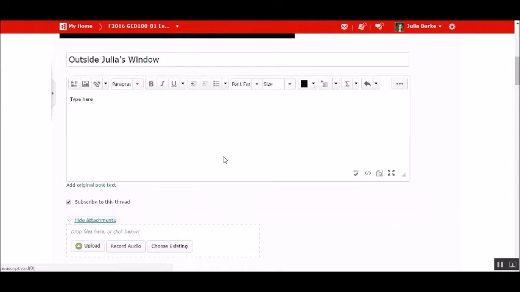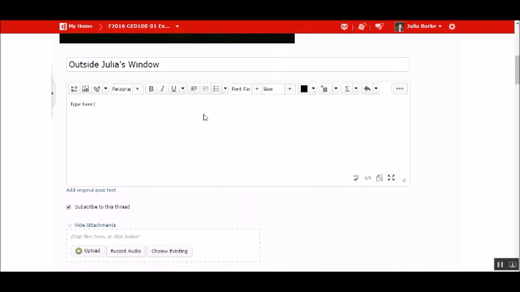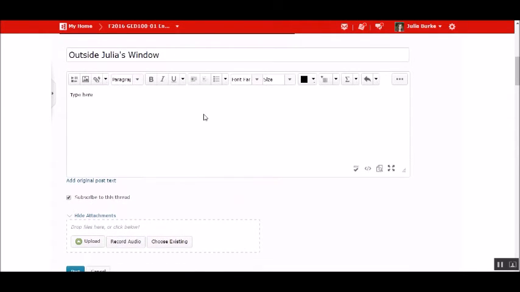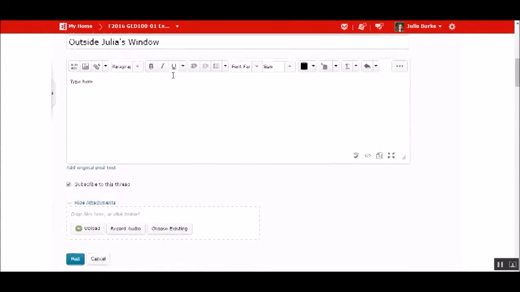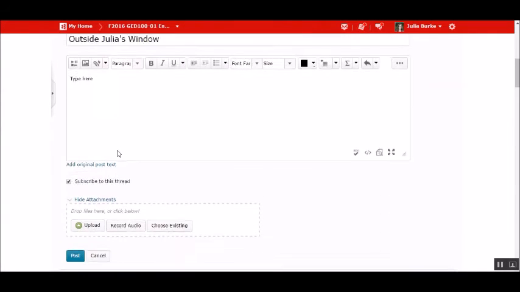One thing I would recommend is that when you are composing within this window, if you do exit out of the browser, you will lose it. There's not a self-saving function, so you may want to first type it in a Word document and then bring it over. And again, that'll also help you with spelling and grammar, as there are some built-in spelling and grammar checks within Microsoft Word. Okay, so essentially that's what you'll do to post, and that'll be the same for all of the discussions in this course.